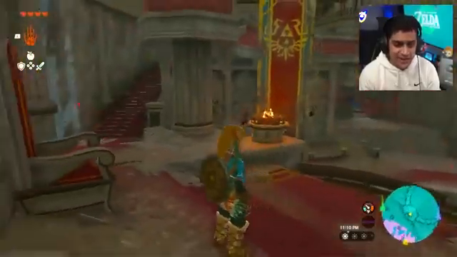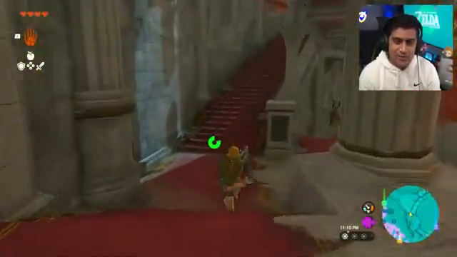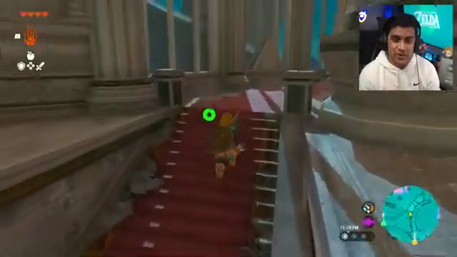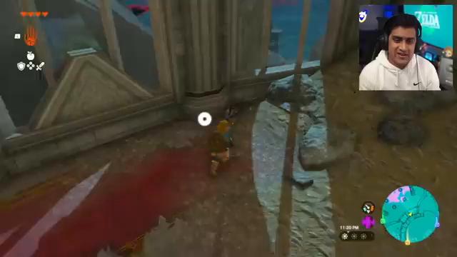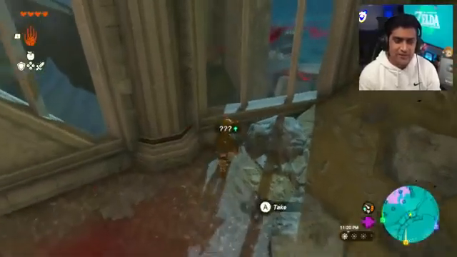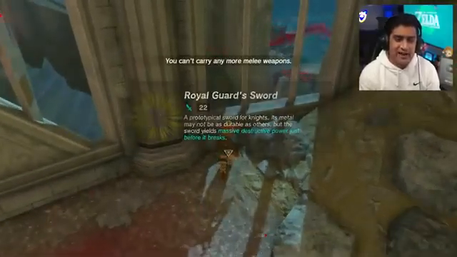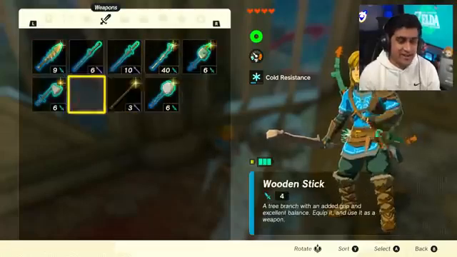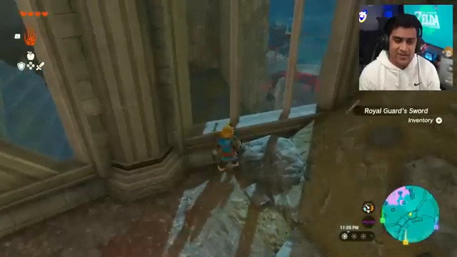Okay. Now from here, we're going to just pick up a few weapons that are already in this castle. And it's right over here next to us. So if you go up here, we're going to find ourselves a nice shield. The Royal Guard shield. Picked it up for now, just because it's better than most of the stuff we have. This is a Royal Guard sword. So let me drop a weapon like this stick. I don't need the stick. There you go. Royal Guard sword.